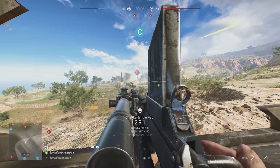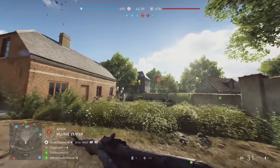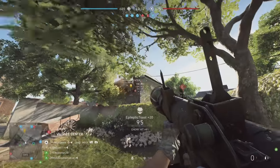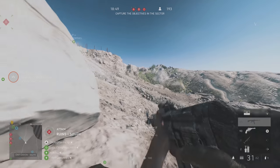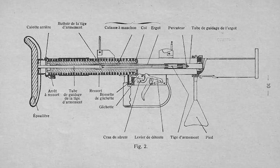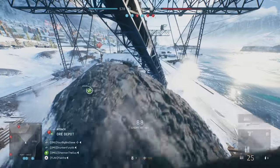First up, let's check out one of the best gadgets in Battlefield 5, the PIAT Launcher. The PIAT is the bane of tanks and infantry alike, especially since it can double as a mortar when you ADS and use the mini-map. But for this video, we're looking at the standout audio behind the PIAT. It's a rare occasion in a video game when you can actually hear how a weapon functions. Mechanically, the PIAT uses a huge spring to ram a spigot rod into the projectile, which then strikes a propellant charge and launches the shell. You can think of it as basically a giant Nerf gun, and it explains why you hear a sound much more similar to a spring than a rocket when it's fired.